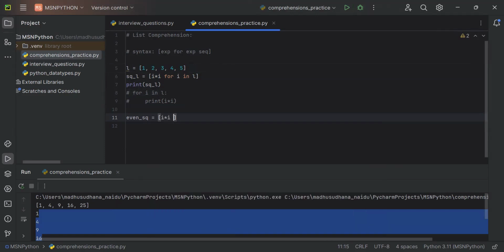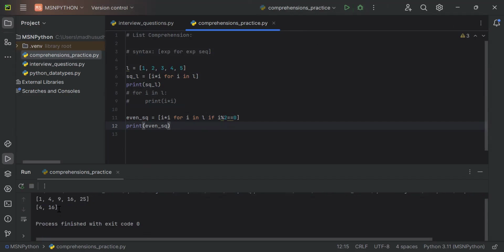Expression i into i for i in L. The condition is if i is an even number, then only it will return the value. Okay. If I print this even squares, what will be there? 2 square and 4 square numbers are there. Let's see. See, 2 square is 4, 4 square is 16. So this is the way we can use if conditions.